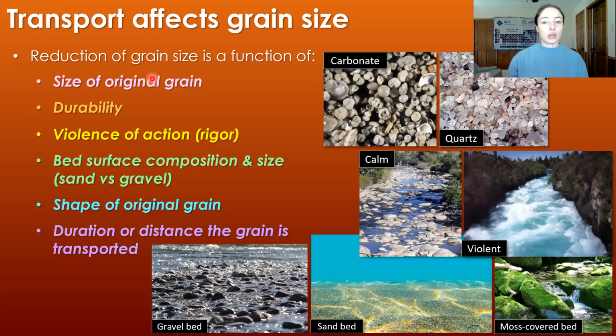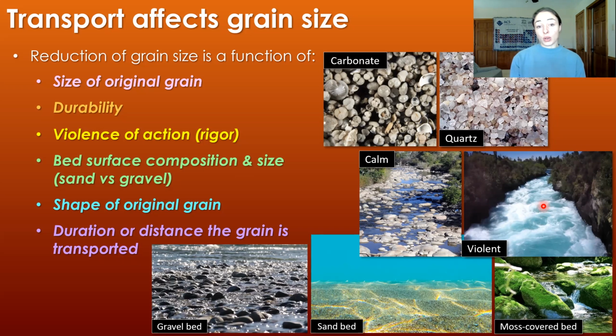But getting back to the topic of grain size specifically, grain size reduction during transport is heavily affected by several factors. The first one is size of the original grain. This is a very important factor for determining the final grain size because obviously if you're talking about reducing the grain size of a big boulder, it's not going to be very much smaller by the time it's been transported very far because one, it can't be transported very far. It's super heavy unless it's a really, really strong flow. And we have that right here, violence of action or violence of river or flow that is involved. And so that's another factor that goes into determining how much grain size reduction occurs in the final grain size of the grain.